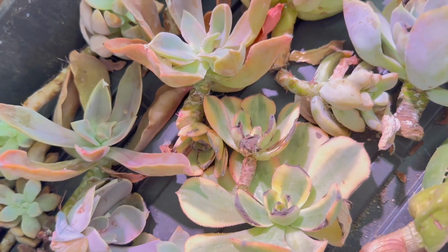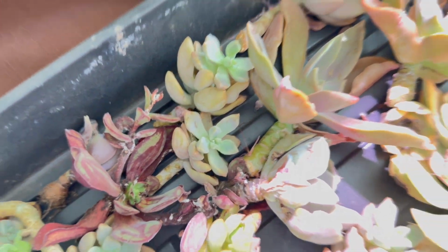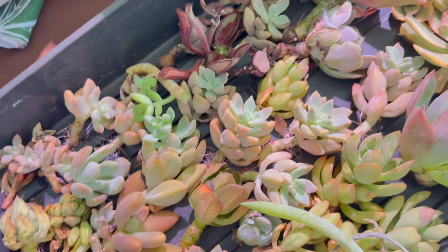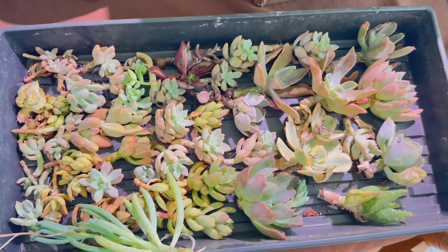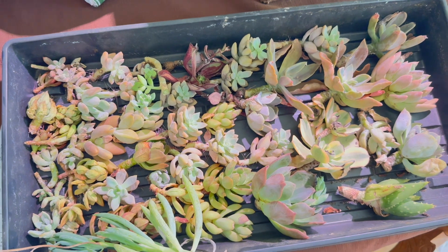So yeah, I'm going to spray these with alcohol today. You can see down in there. These are all going to go back in the gutter. But they'll take back off as soon as I get them planted and start watering them again. So that's a good start. Now I do need a lot more plants to add to this, because this isn't enough to do maybe 2 feet. I've got 20 feet of gutters.